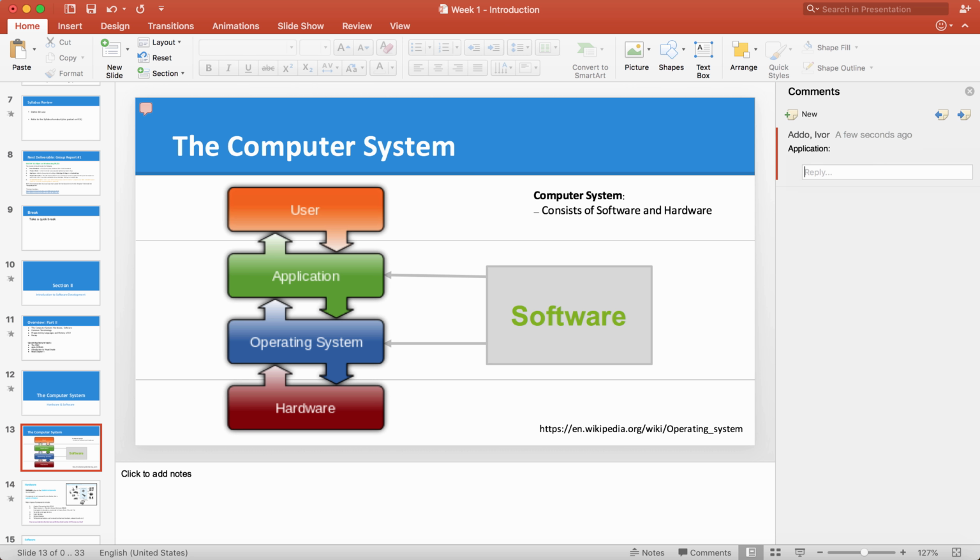Applications could be mobile applications, mobile apps. We could have web apps. We can have console applications, and so on and so forth. And we'll dive a little bit deeper into some of these. You can have games. All those are applications, right?